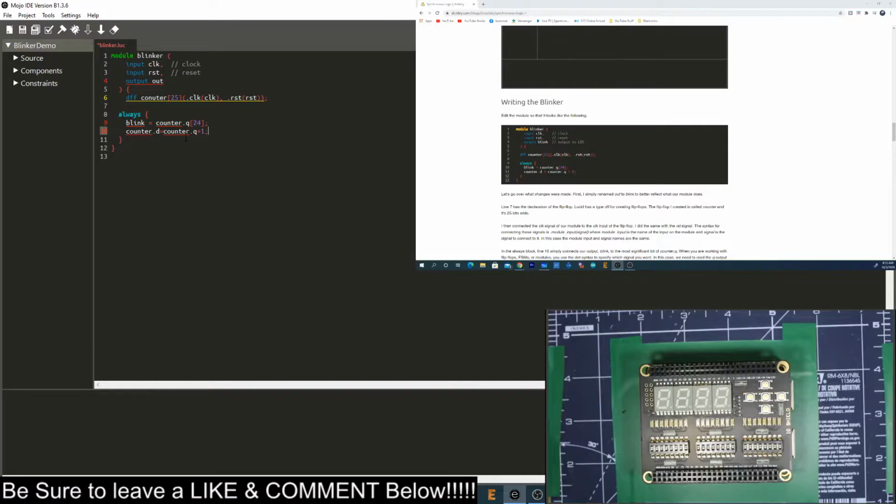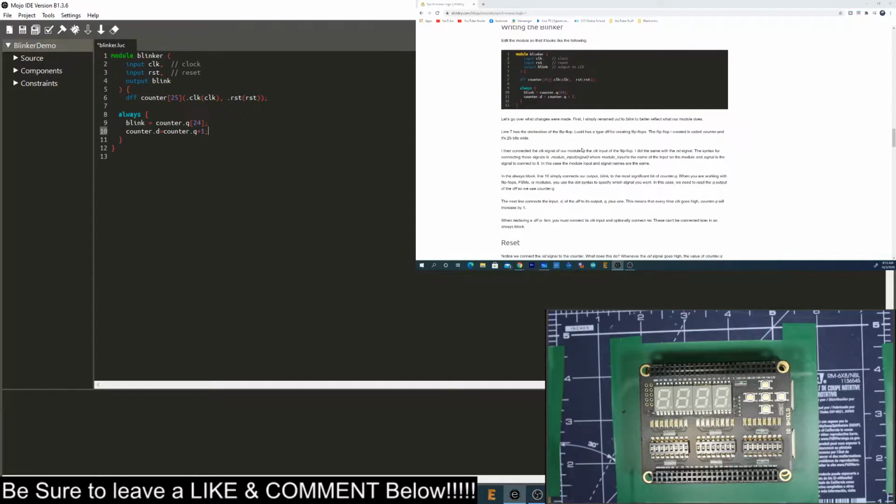So we got a lot of errors here. The name counter could not be resolved. I misspelled it, that's why. Let's solve that. And blink, this needs to be changed to blink. So our output is blink. So we've taken care of all of our errors. We've labeled things. So there's that. Now it wants to go over here.